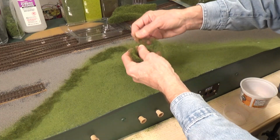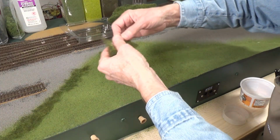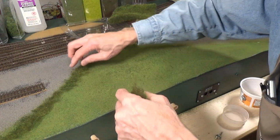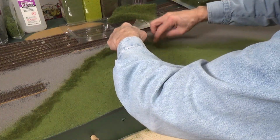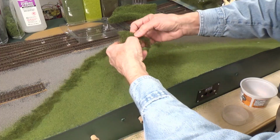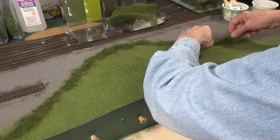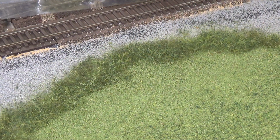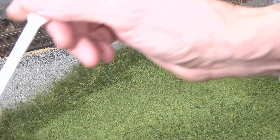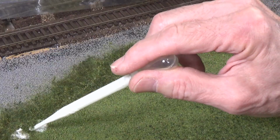So this is one way of applying static grass without having to use one of the electrostatic applicators. Okay, to make this a little bit easier, I just mixed up a little dilute glue, and I'm just going to shoot it down underneath of my grass mats.